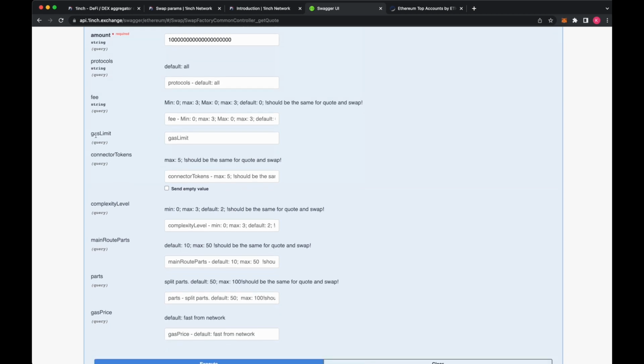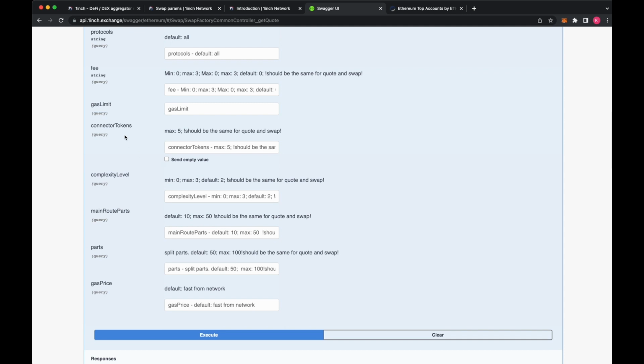And another parameter is gas limit. For example, if you know that you don't want to spend more than, for example, 500,000 of gas, you can specify this limitation in this query param, and Pathfinder will be taking into account the gas limits.